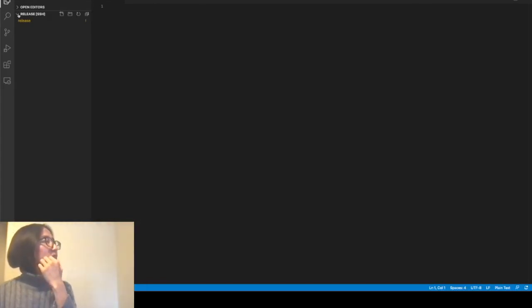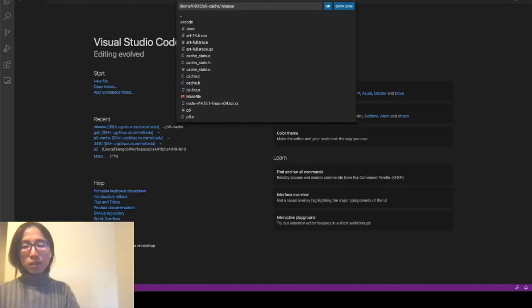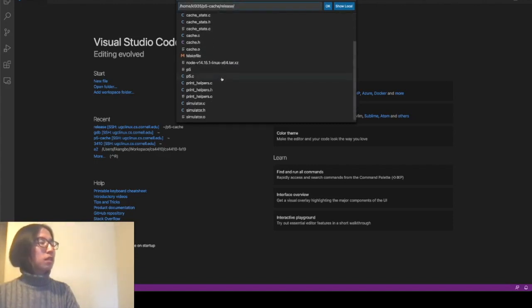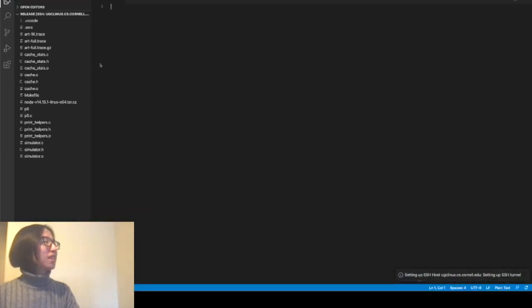It should be, what is it doing? So you should be able to see the starting files in here, and just click OK. And now you can see that all your files are over here.